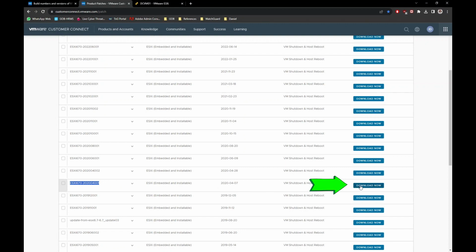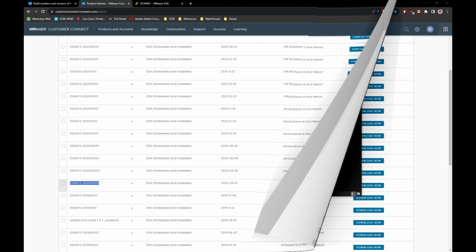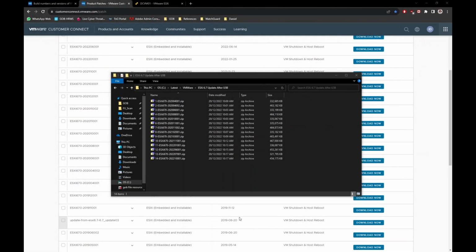Then, click the Download Now button. Repeat the same steps and download the required patch files for version 6.7. After all the patch files have been downloaded, your list may be similar to my list here.